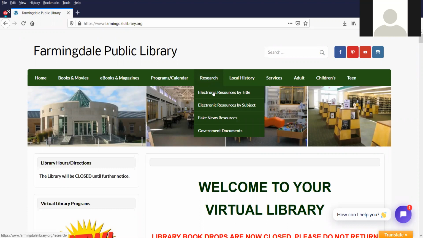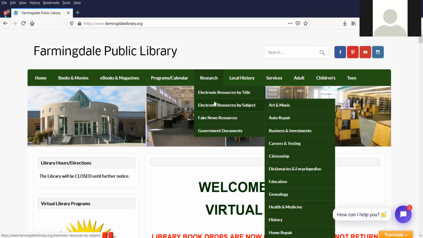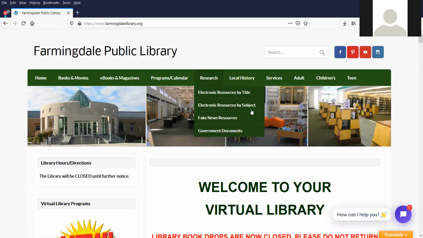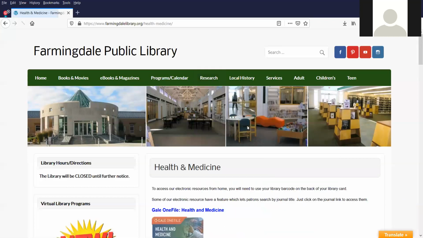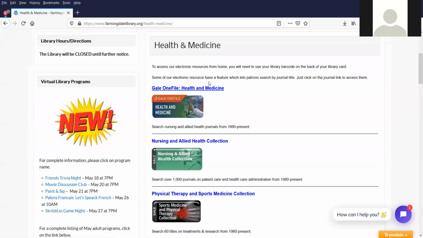And we're going to go by search. And we are going to go to Health and Medicine under here. And it's the first resource that you'll see on the database page here.